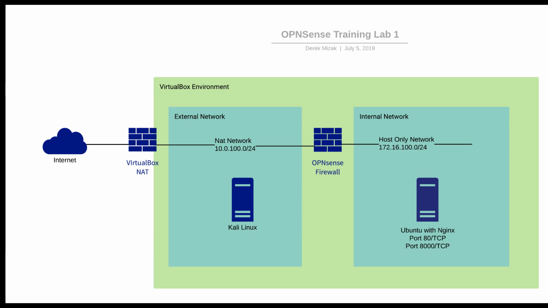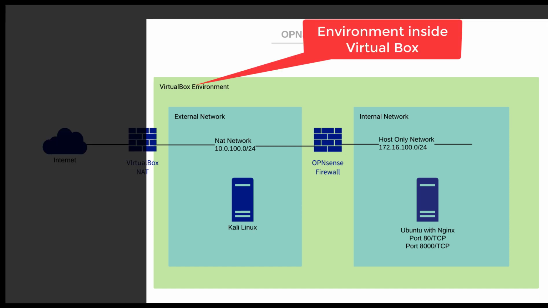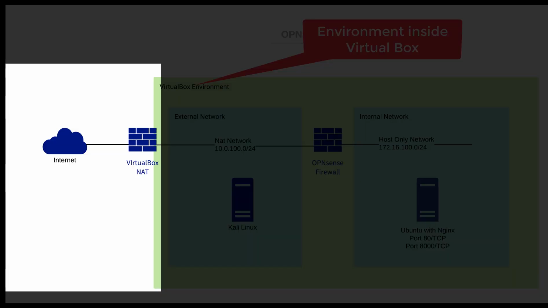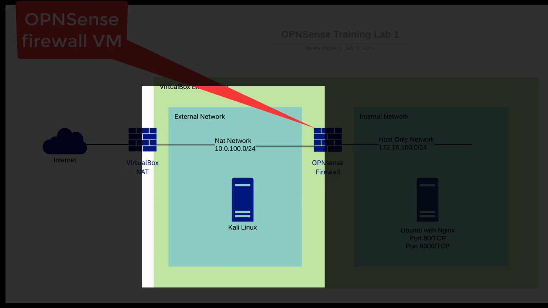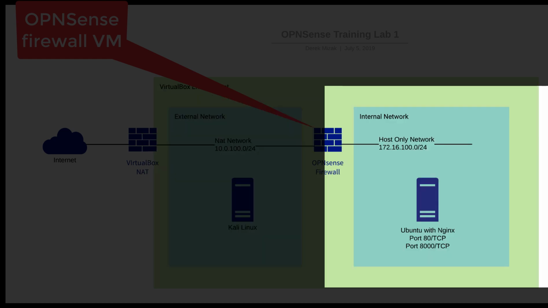This diagram presents the components of the lab. A green rectangle presents virtualized components of the lab, where VirtualBox NAT provides the access to the outside world. The main component of the lab is the OPNsense virtual machine connected to two separate networks. The network connected to the first interface represents the WAN or external network. We are going to configure it using a VirtualBox NAT network. The network connected to the second interface represents the LAN or internal protected network.